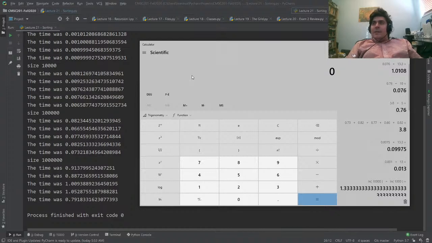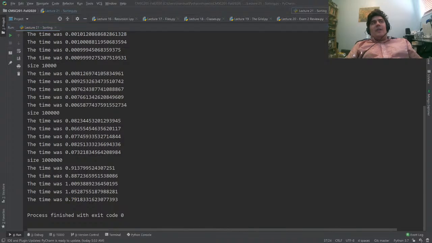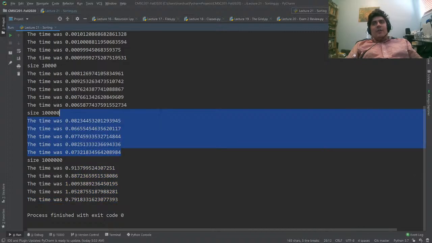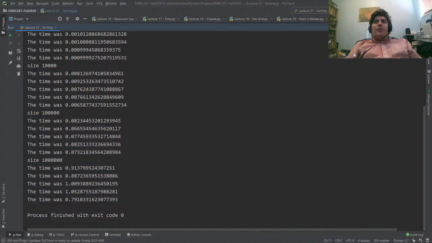Okay, so we have, what was it, 0.76 seconds or so? And let's actually calculate the average now: 0.91 plus 0.88 plus 1.09 or whatever, plus 1.052 plus 0.791, and divided by 5. Of course, it's going to come out slightly better, actually. So even this is coming out, I think it's mainly because of this one, better than even our expectations. But you see that it's not so far off, right? It's like a factor of 8 or 10 or 12 or something in there. It's not exactly a factor of 13, but it is actually doing better than our expectations.